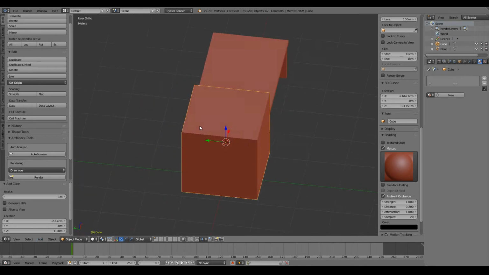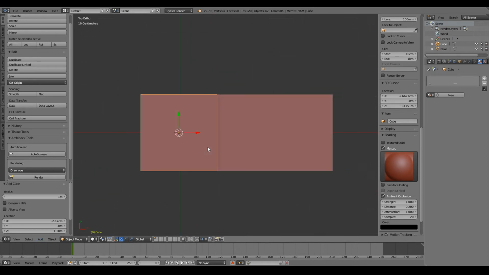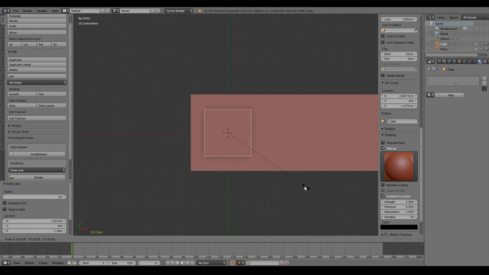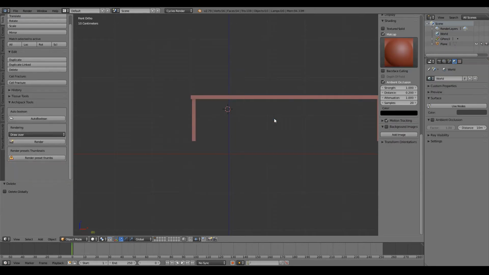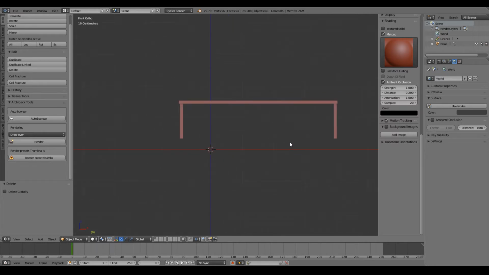Let's go cube. I'm going to press 7. Shrink it down. I'm going to delete the cube. My mouse cursor currently, you'll notice, isn't in the middle. I want it to be directly in the center. So if I press Shift C, it'll center it.